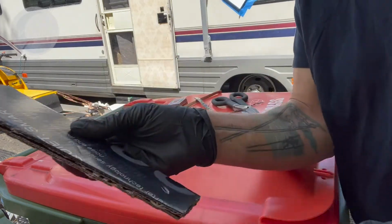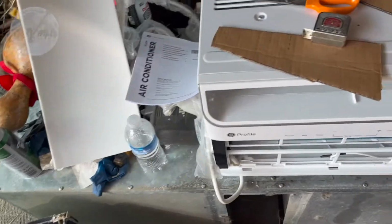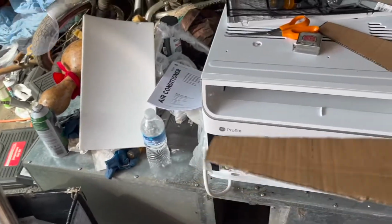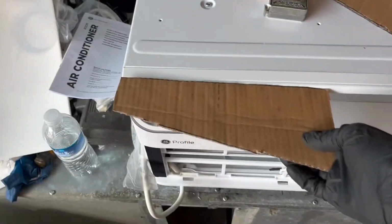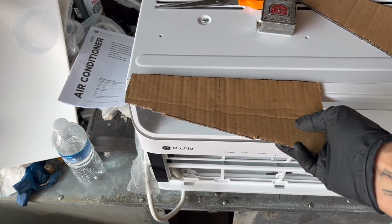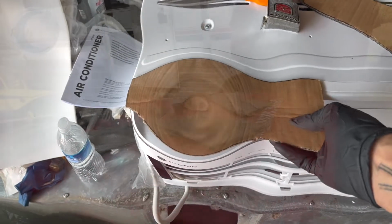All right, so let's go get these built on the new unit. Okay, already I can tell that I'm gonna be going through a lot of cardboard, because I just put this up against here and I realized that's not how I'm mounting it. I'm actually mounting it to there, so I actually need to add a little bit of length to that so that I'm still at 4 inches.